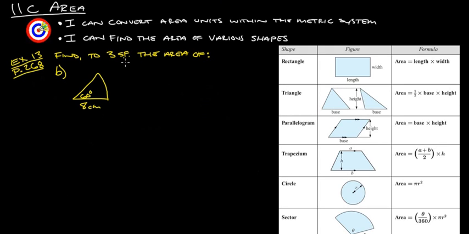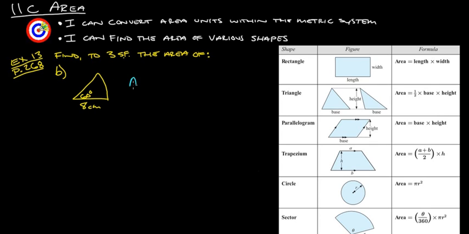Alright? Alright. Next example. Example 13, page 268. Find to 3 significant figures the area of this sector. So that's this formula down here. So to find the area of a sector, you take the angle divided by 360 and multiply that by pi and then r squared. Okay, so really what this does is just gives you the angle divided by 360, which gives you the fraction of an entire circle you have.